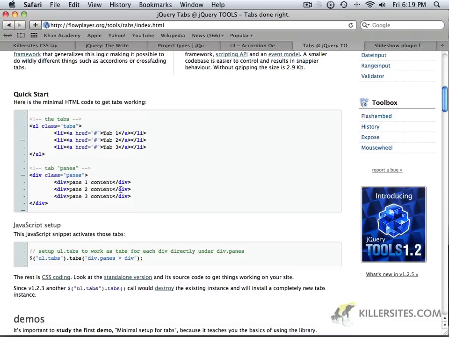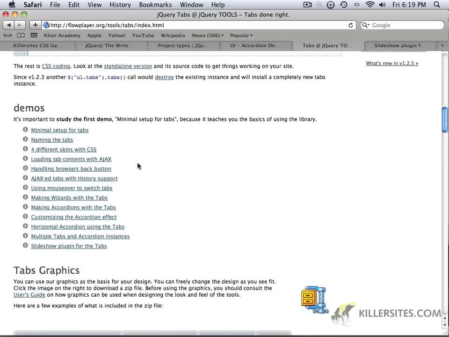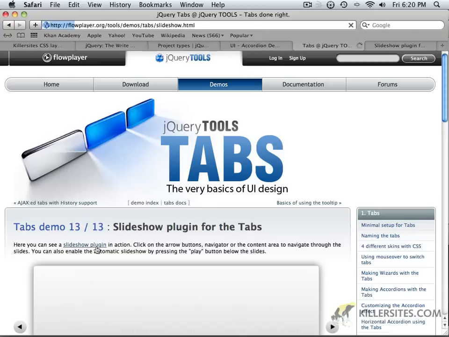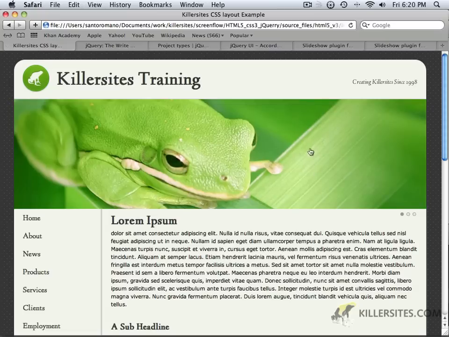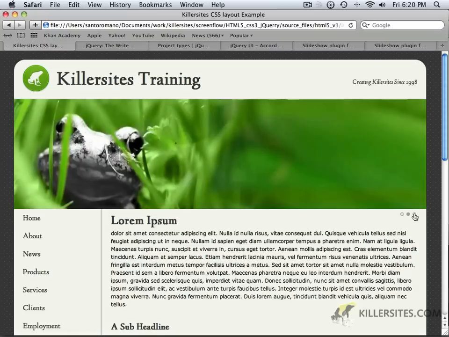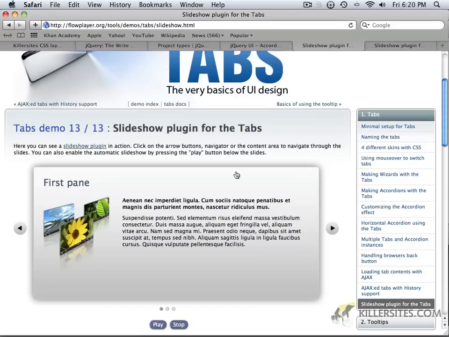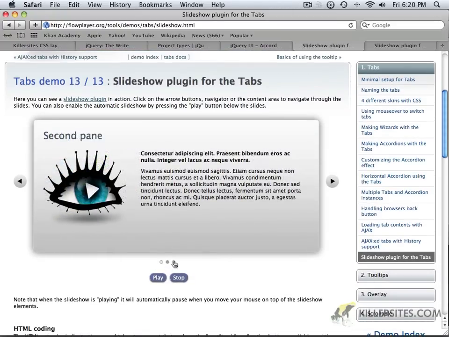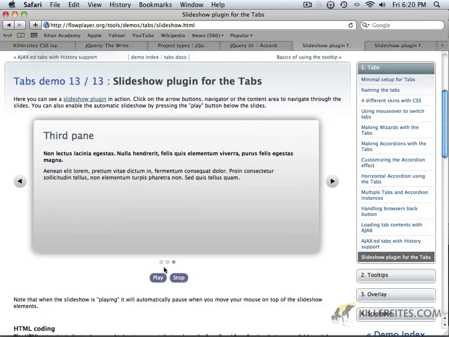But for those of you that are brand new, I'm going to be running you through a lot of this and showing you more about how these things work. Along with this, though, you'll see that one of the elements here is the slideshow plugin for tabs. And now you might recognize exactly what I'm using here, either clicking on it this way or clicking on these buttons here to navigate to it. So the slideshow plugin for the tabs is basically creating this little slideshow effect that we see right here. And I'm using these graphics because they suited our design as well, and that's fine.